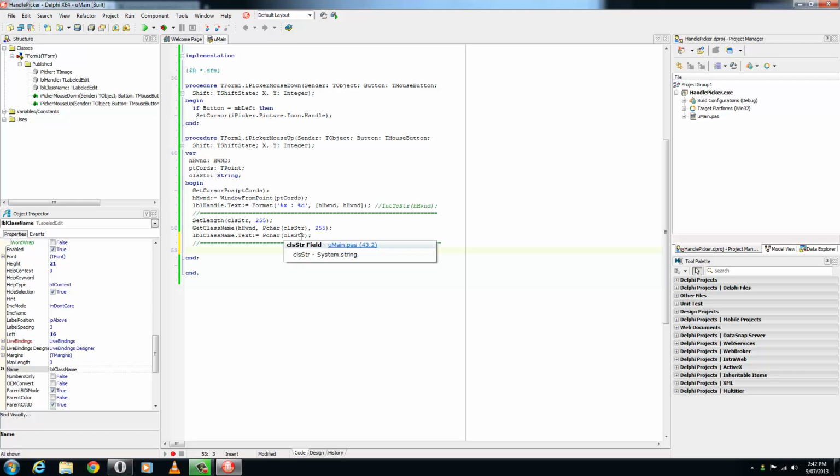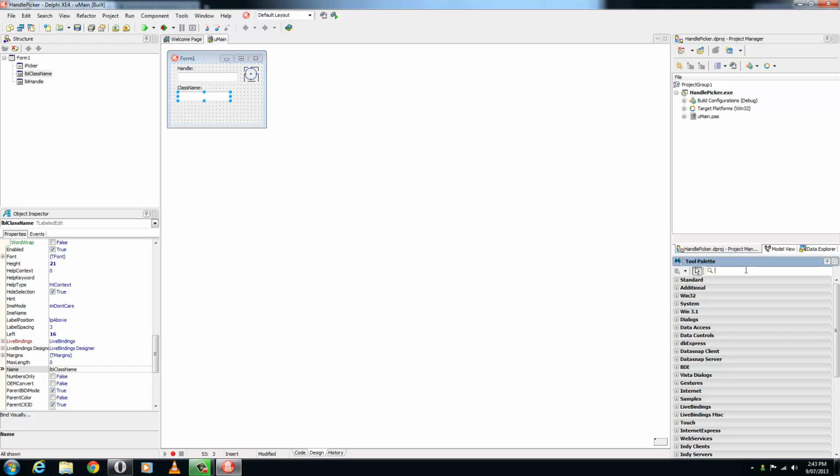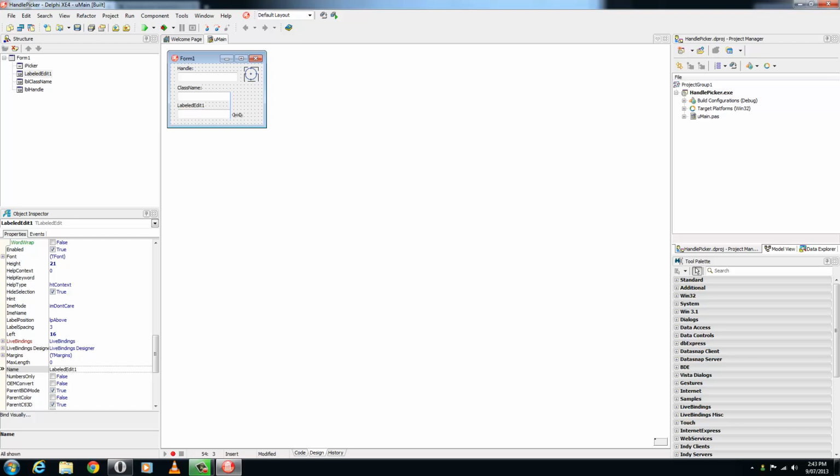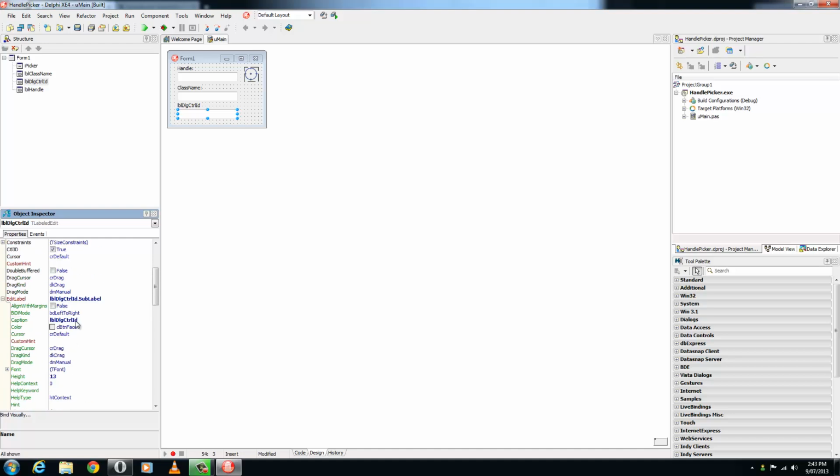It is called Dialog Control ID, and the reason we're going to use this is Chike put a very good example on how to use the Dialog Control ID to get the handle by looping through or enumerating through all the top level windows and then all the child windows and controls, and if the ID equals whatever ID we find, then get the handle for it. So let's do that. Let's make another label edit to hold the Dialog Control ID. So we're just going to name this label DLG Control ID, and just change the captions there so we know what it is.